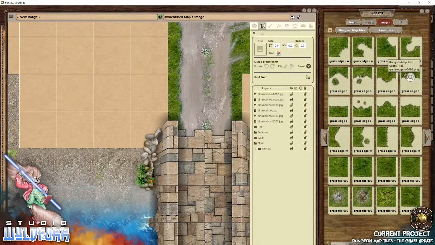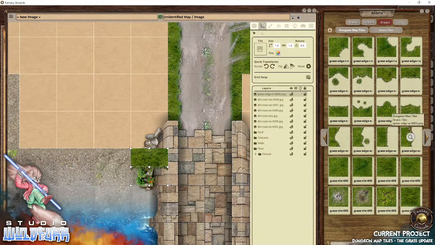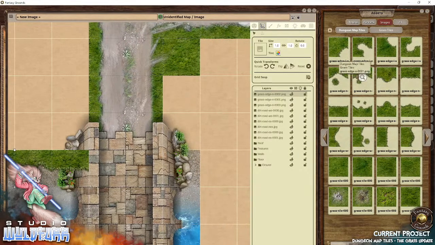Here we go, these are the pieces that I wanted. Now it looks a bit weird at the moment because I've got to move this underneath the bridge, but it should give you an idea of what's coming. There we go. So we'll do the same over this side.